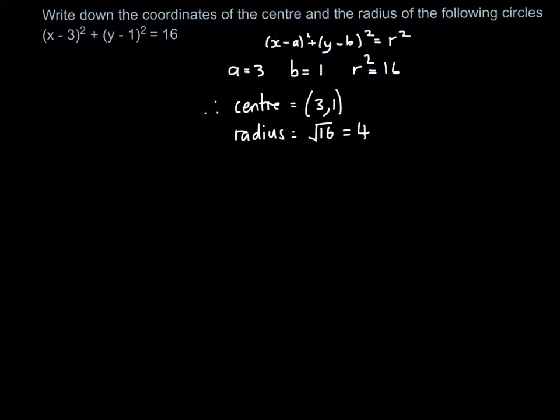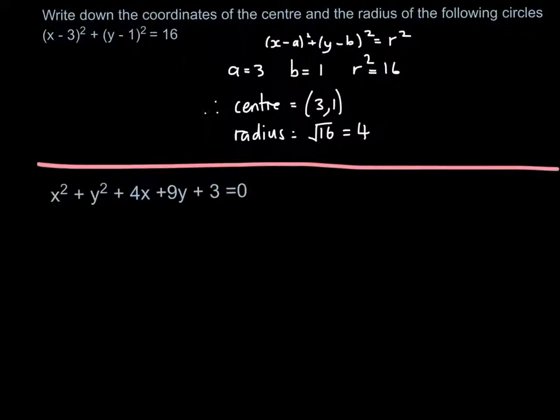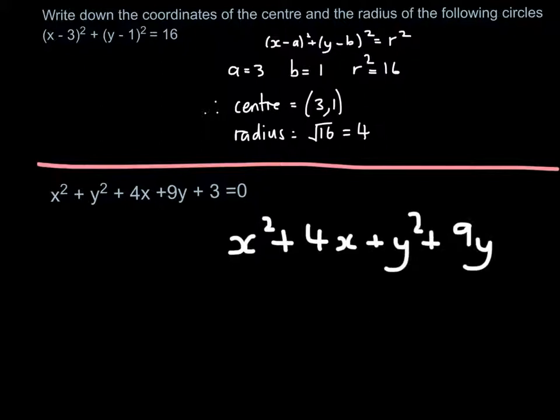Right, so let's do a slightly more challenging question now. This is like the ones that are in question 3. This is question 3A from exercise 4D. Okay, so you're not given them in brackets, so you're going to have to rearrange that so you've got it in the form of an equation of a circle, as we've just been using.